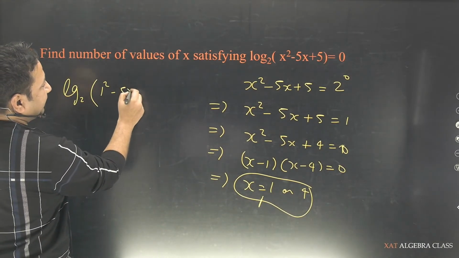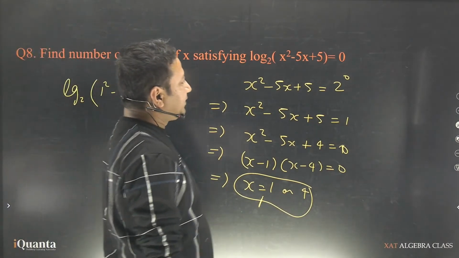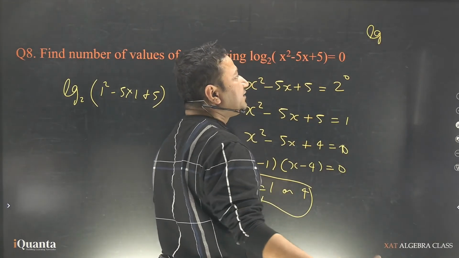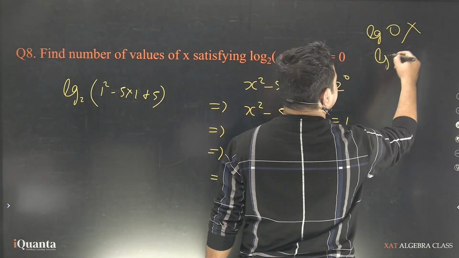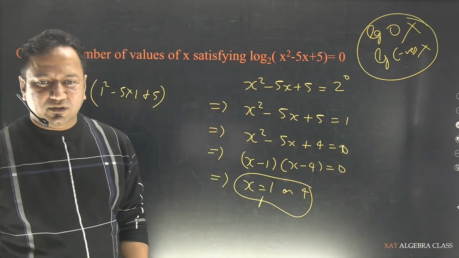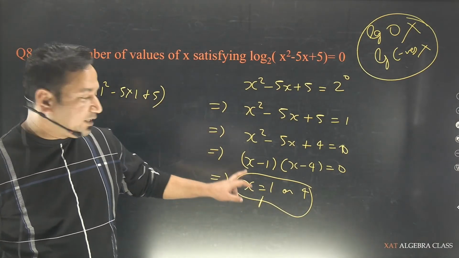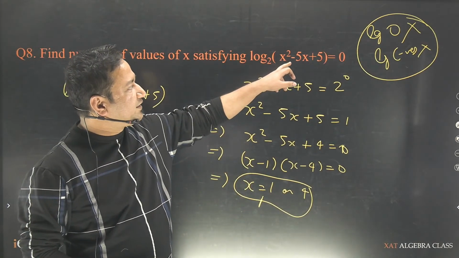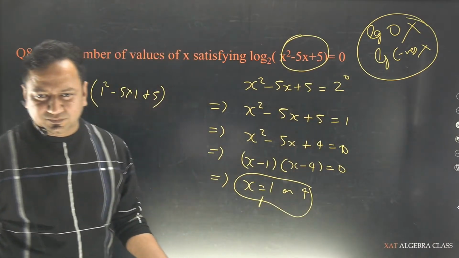And why do we do that? We do that for a very simple reason. And the reason is that log of non-positive numbers does not exist. Log 0 doesn't exist. Log of anything negative doesn't exist. Is that clear? So basically, whenever you get something like this after solving the equation, then you have to put it back and check if this thing comes out 0 or negative, then the answer will not come.